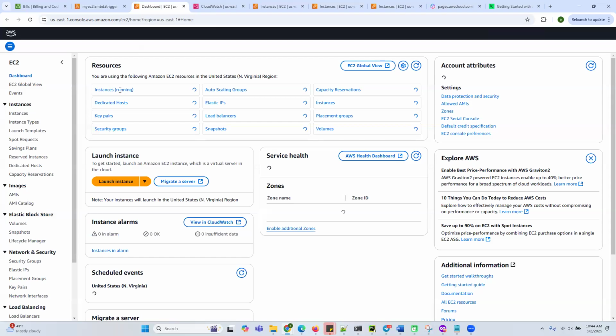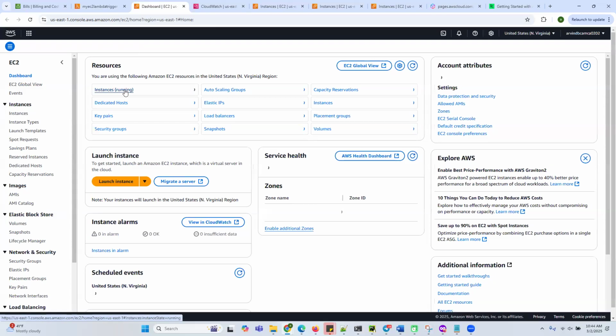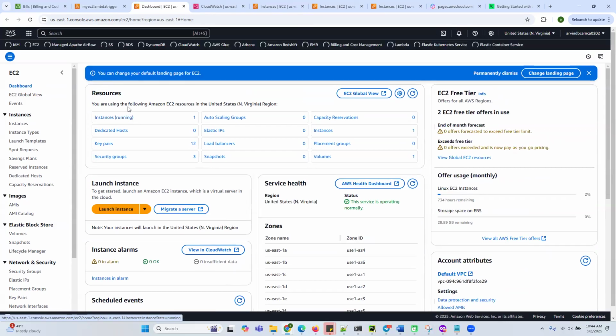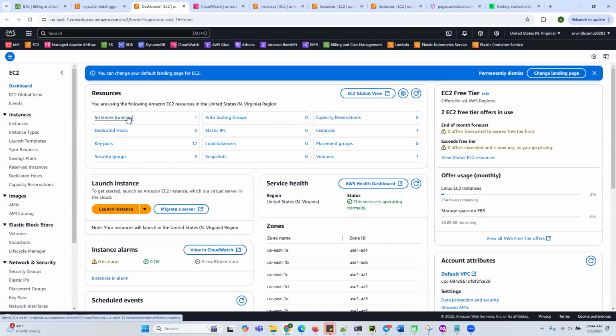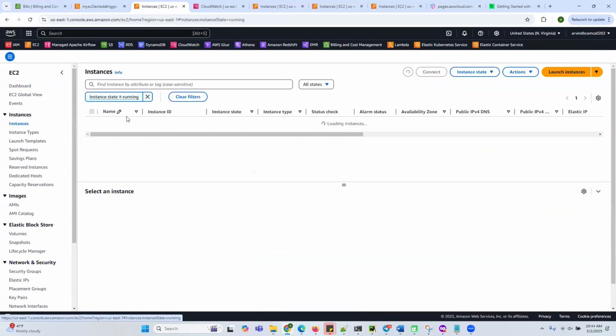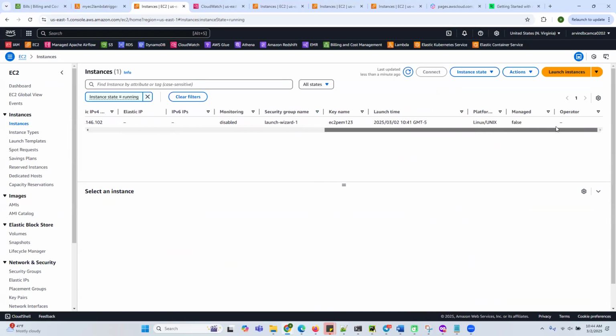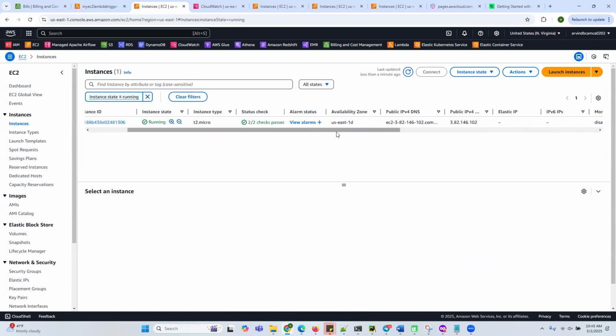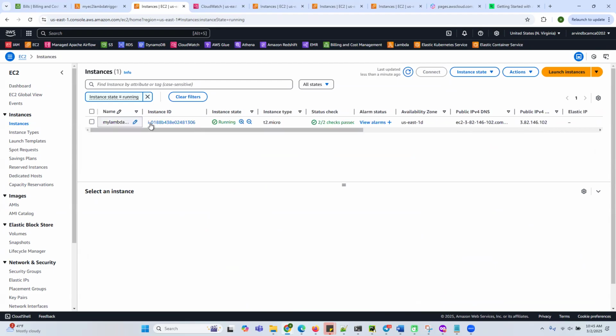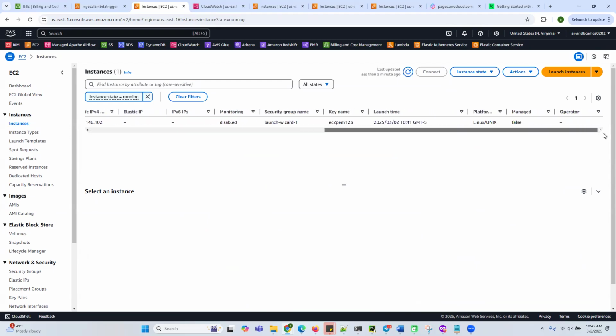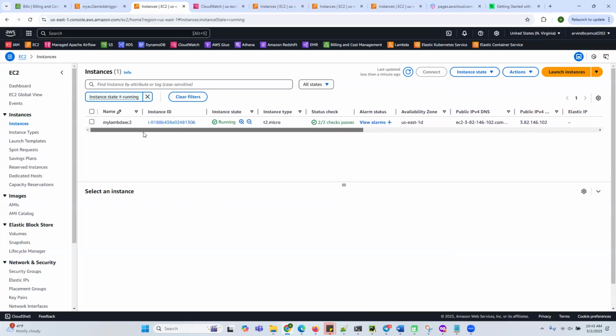Suppose my EC2 instance is running. So definitely there is CloudTrail, one service that can track your EC2 instances' timing. The EC2 instance itself can't track it, because there is nothing like time tracking, like how many hours this EC2 instance is running, 1 hour, 2 hours, 3 hours. It's not saying that. It is just telling you when the EC2 instance was created, the launch time. But you need to identify how many hours it is running, right?